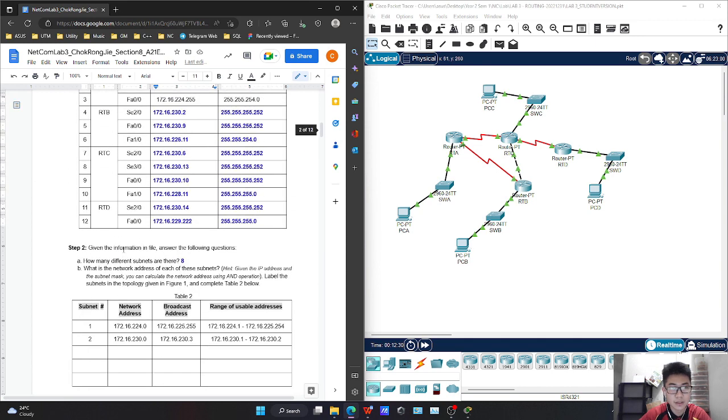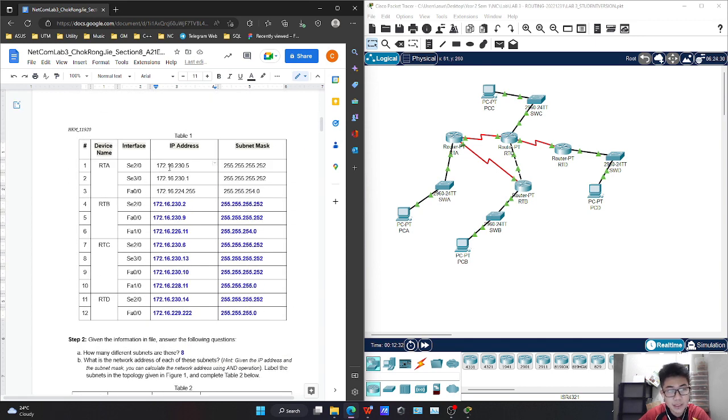The first one has an IP address of 172.1.230.5 in decimals, and the subnet mask, also in decimals, is 255.255.255.252.